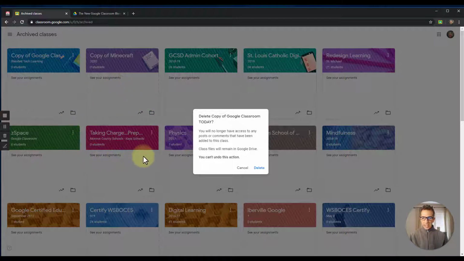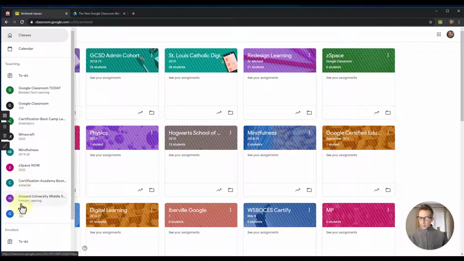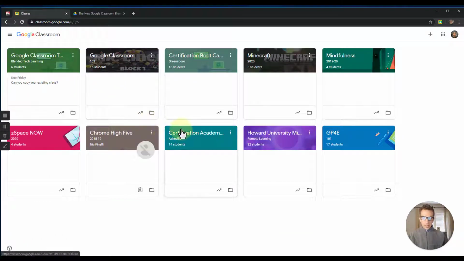It really just takes it off of the Google Classroom platform, but all the files and data and things that you stored through assignments, and not necessarily in Classroom but used that folder structure, they still remain. And of course you can't undo it, so make sure you decide before you do it that that's what you want. And now it's gone, it's deleted. All right, so now I'm going to go back to classes. And there, that's how you manage and access your classes.